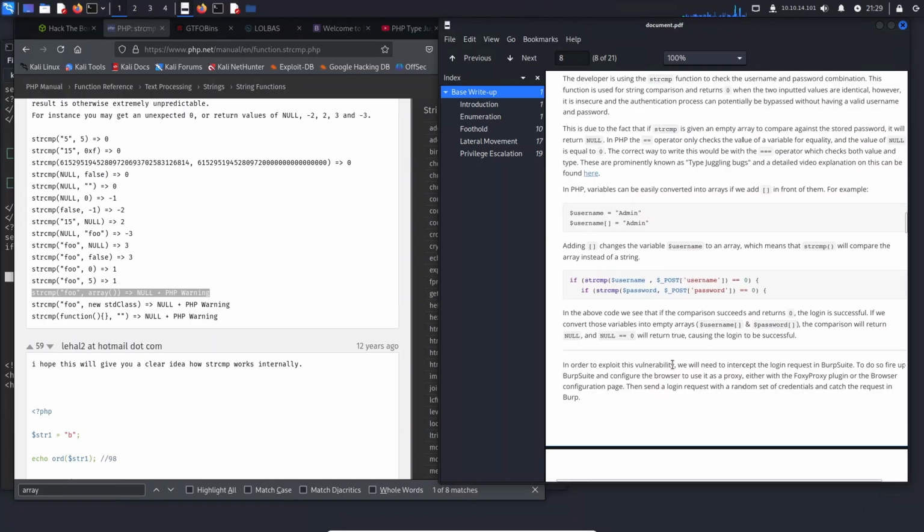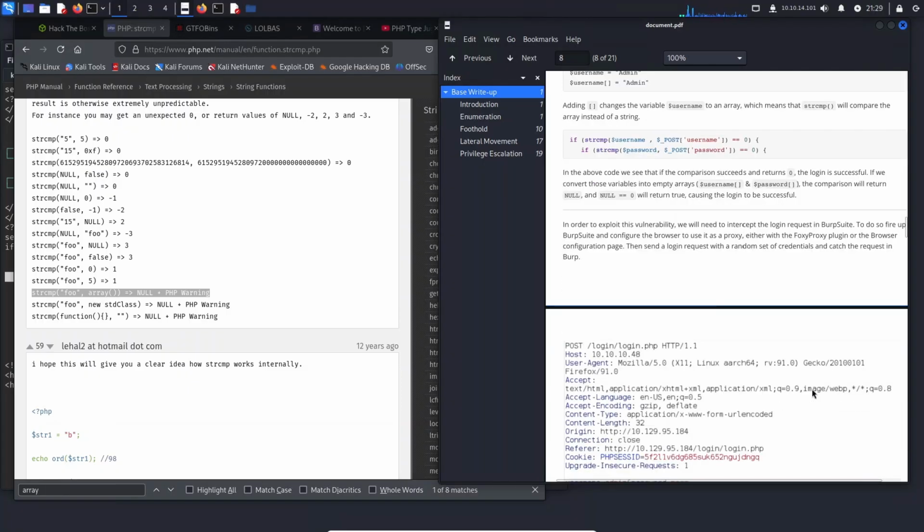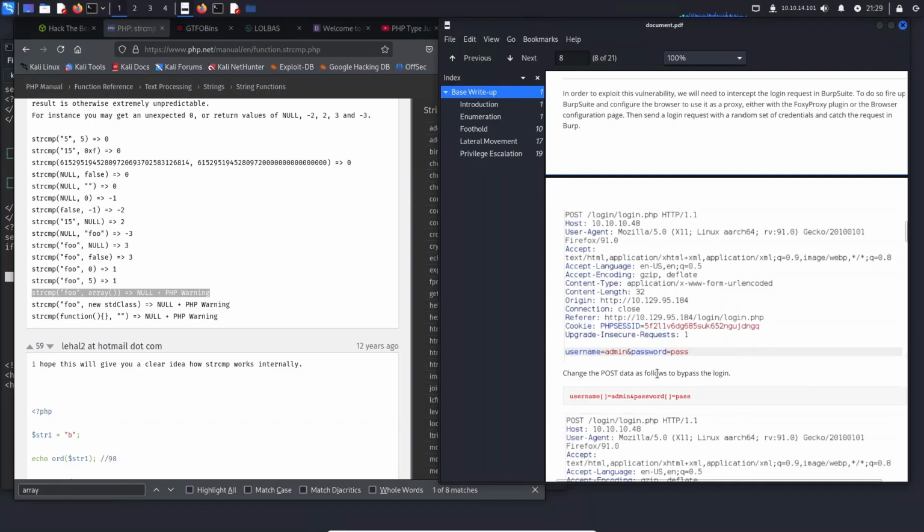And in order to exploit this vulnerability, we'll intercept the login request and manipulate it using a web proxy, such as Burp Suite. I'll configure Burp using the FoxyProxy plugin and intercept the login.php request, and adjust this POST request from username=admin and password=pass to username[]=admin and password[]=pass.